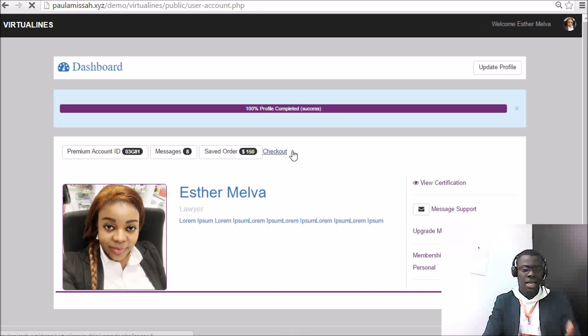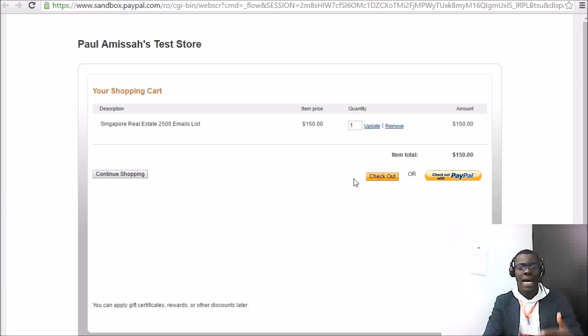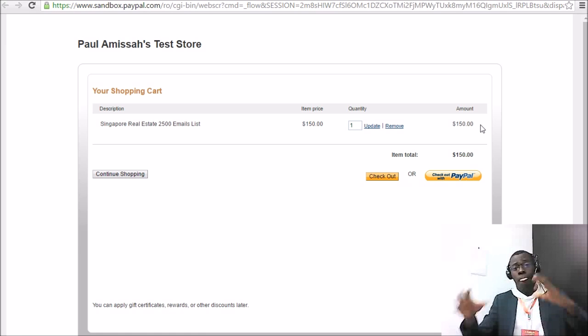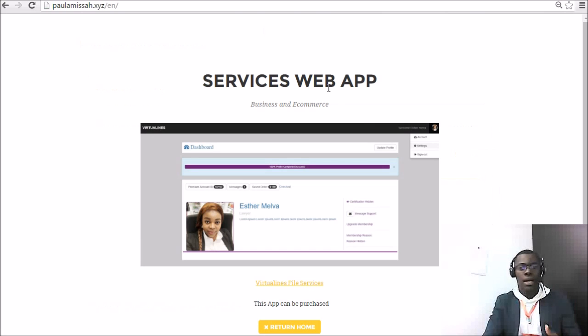Alright, now if I click on checkout, then I can check out with PayPal. And when the transaction is completed, we're going to process the ID using the PDT from PayPal. Basically what that means is we're going to send a request to PayPal and tell them that someone made a purchase on our website. This is the transaction ID. Could you please verify from your database if the transaction really happened? And when PayPal returns the result as success, then we can process the transaction.